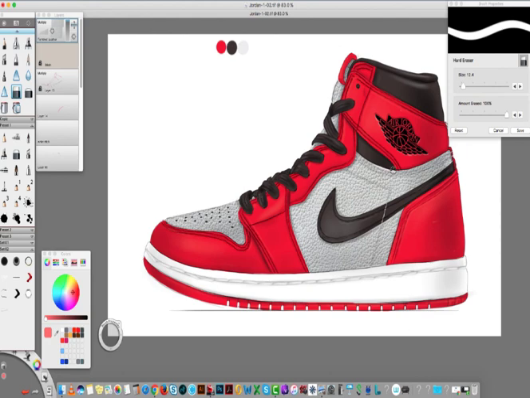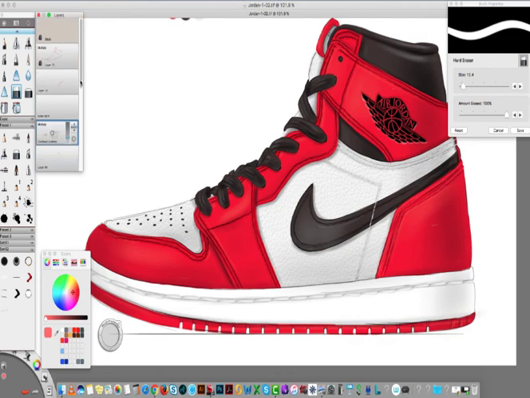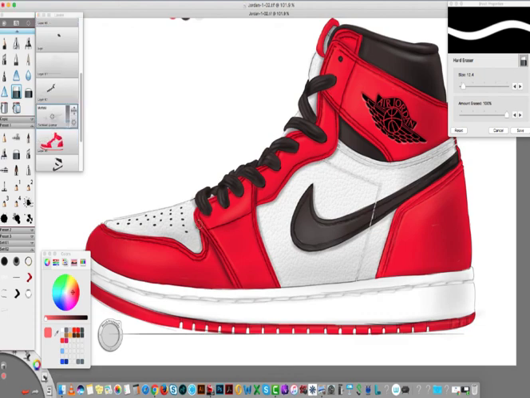Alright, so now obviously this is way too dark, so it's already on a multiply, and we can just go ahead and play with the opacity and really kind of turn that down. And since this is on the top level, it's going right over your line work. Why don't we just bring that down? And get that kind of underneath our lines, maybe even underneath the laces. There we go, so some of your line work is a little bit crisper.